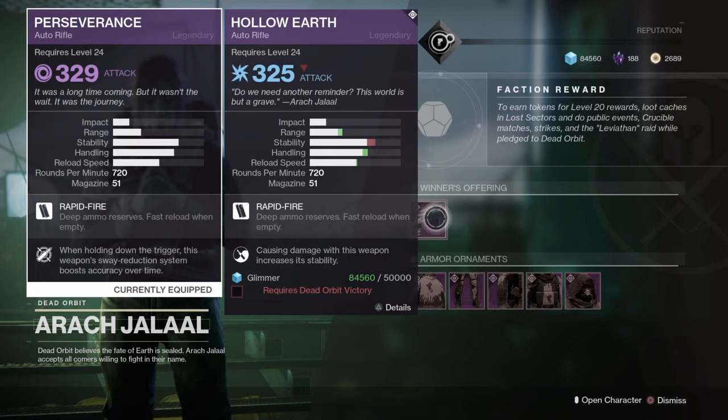So let's take a look at these two guns. Obviously, Hollow Earth is a little less stable, a little more range, a little more handling, but I can't change the stats of the Hollow Earth, so we never know. Maybe those stats could change up a little bit. We might be able to increase the stability up a little bit higher. So if you have used the Perseverance and you like it, you may like the Hollow Earth.